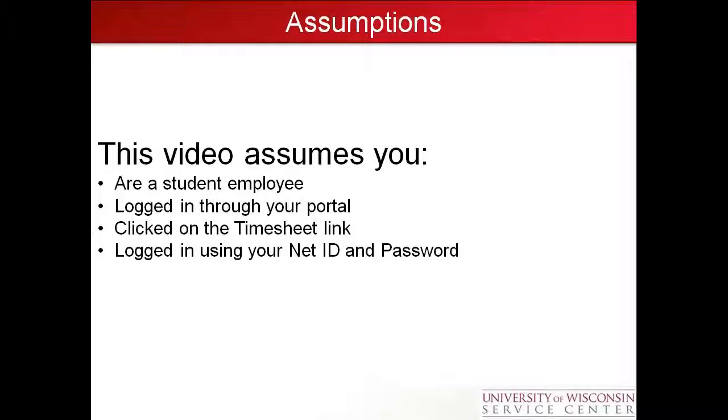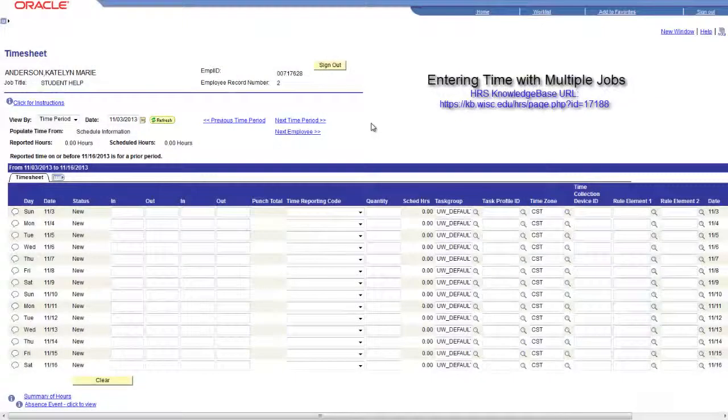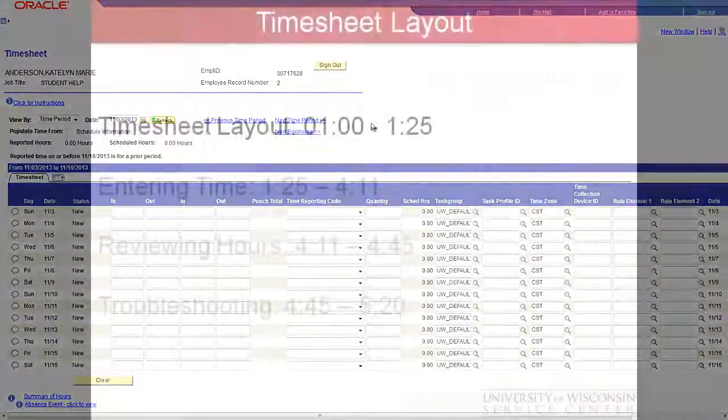After clicking on the timesheet, a second login using your NetID and password will be required. If you have multiple jobs, you may see something like this appear. Choose the job's working title which you would like to enter the time for to continue. Please note that if you see lump sum as an option, you do not need to enter that time for the job, as it is not paid on an hourly basis, and doing so will not affect your pay. If you do not have multiple jobs, you will skip this step.